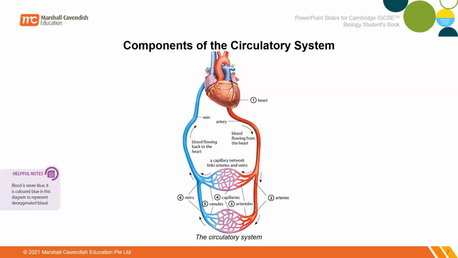So the cycle is called double circulation, because blood will reach the heart first as deoxygenated blood. This is number one. Then blood will be delivered to the lungs for gas exchange. Number two, then blood after gas exchange became oxygenated, returned back to the heart. And number four, the heart will pump. Then all of the blood will be transported to the respiring tissue as oxygenated blood.